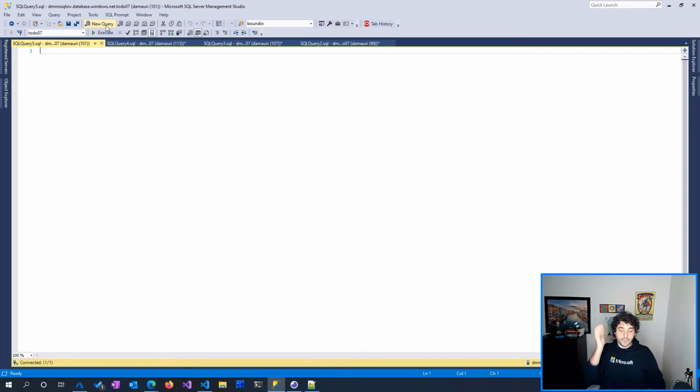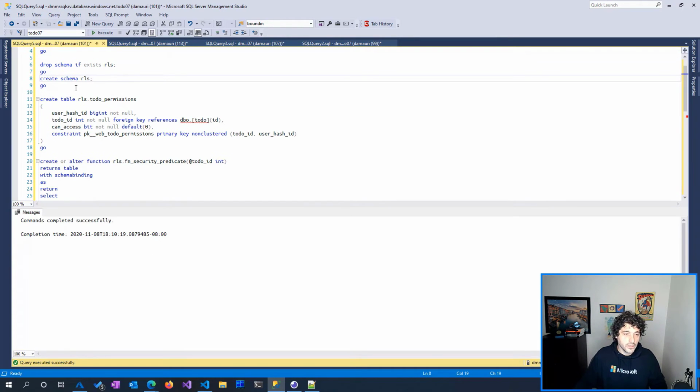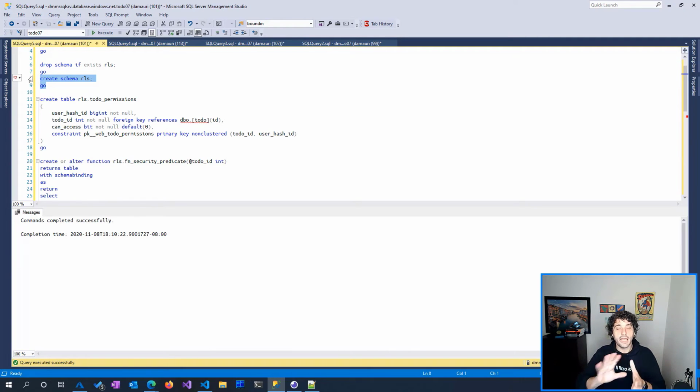So to do that, let's start and take again some code here that I already prepared just to speed up again everything. We just have like 20 minutes left, so just want to make sure that we can spend the time understanding exactly how this works. So let me make sure that everything is in the correct configuration. Perfect. Let me create a new schema, just as a best practice to store everything related to row-level security.